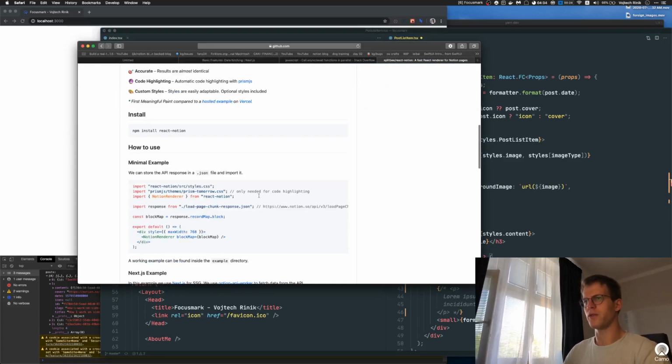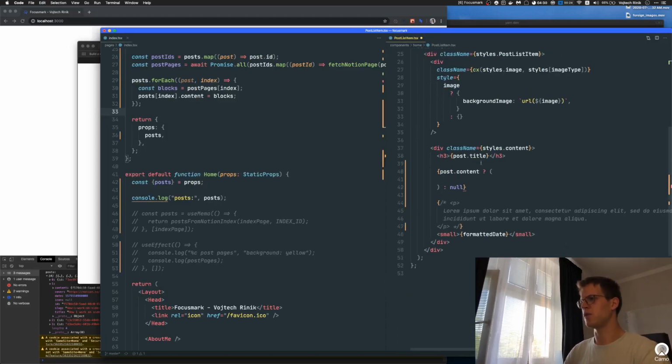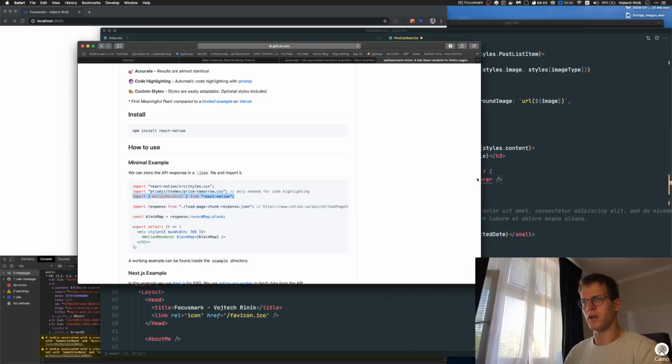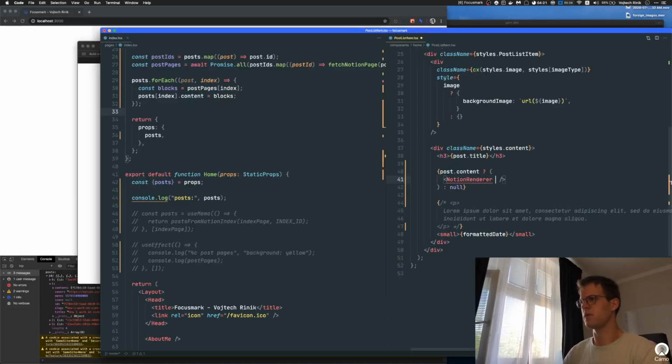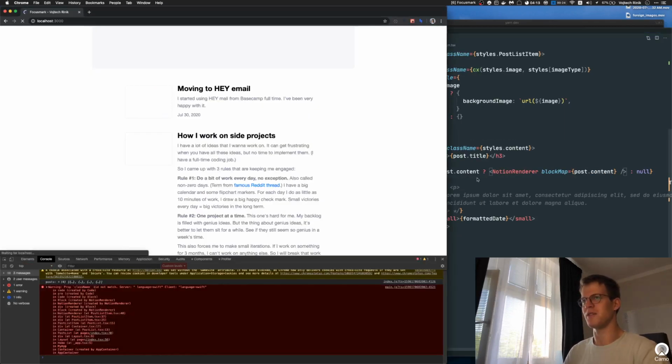It's called NotionRenderer from React Notion. Let's import it up here, and we'll just use it. What does it need? It's just a block map. So blockMap equals post.content. Anything else? Well, let's see what happens.